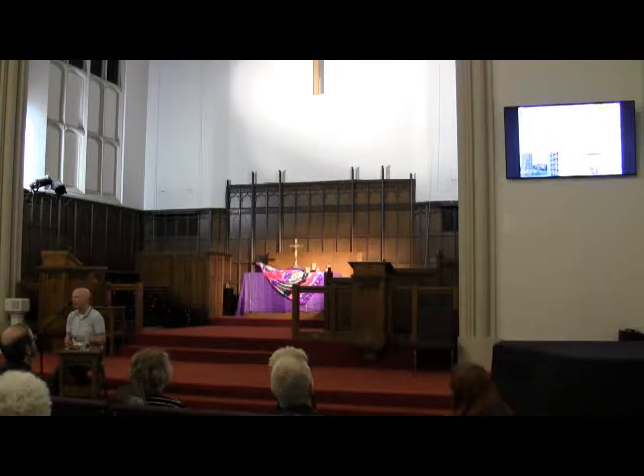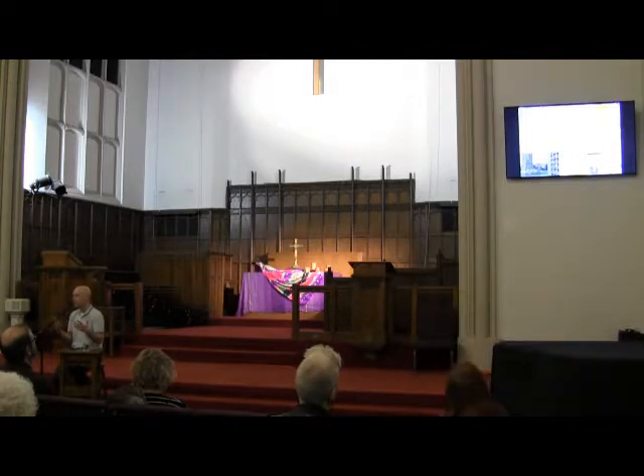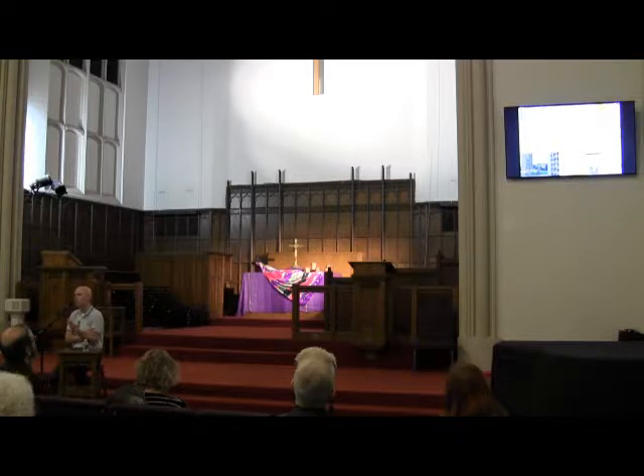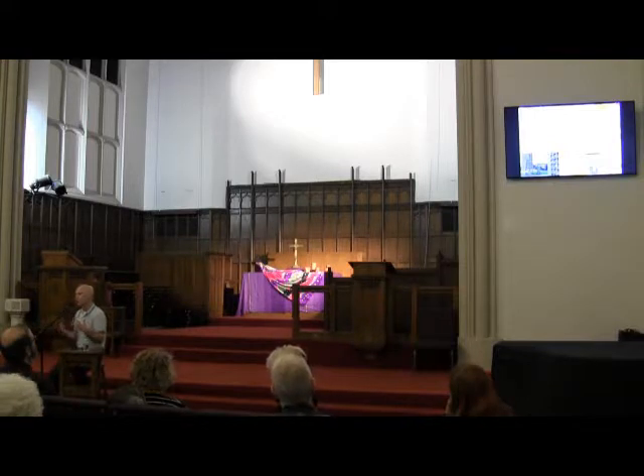While we're generally not huge fans of big tower-in-the-park post-war developments, this is actually one of the more thoughtfully designed. We also knew that NYU was looking to build on the open space. So for both those reasons, we went after this landmark designation and finally got it in 2008 — which prevented NYU from building a 40-story tower on the courtyard portion of that lot. Then in 2008 and 2009, we saw some buildings on 14th Street landmarked — one between 7th and 8th Avenues, one between 6th and 7th, and on the eastern end the old Hearn Brothers furniture store between Broadway and University Place.